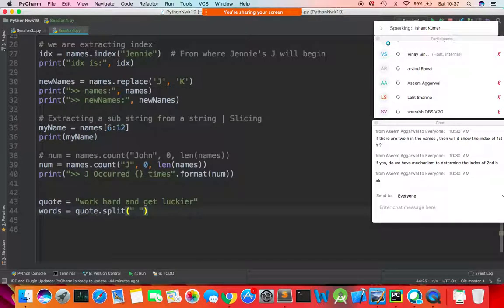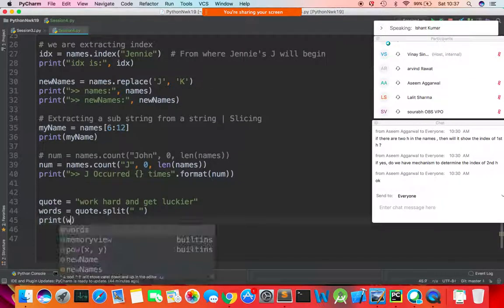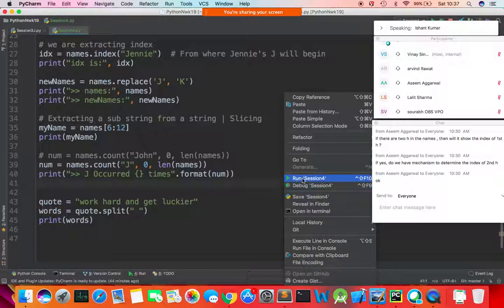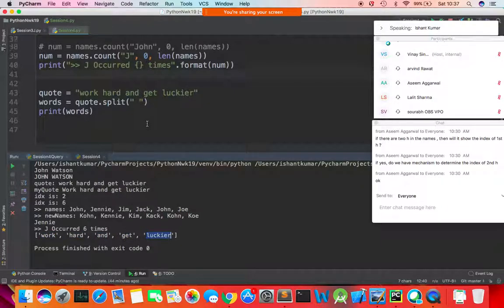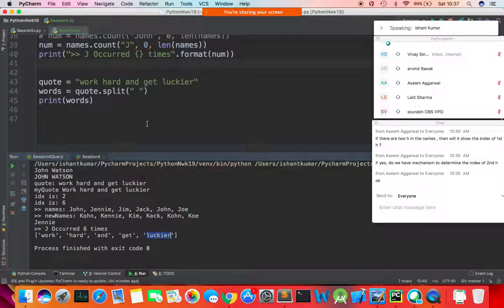So I have just put a space and I wanted this data to be split off, right? And now I'll say print me words. So let's see what words will come up. So it gives me a list of words, if you can see. So if there is some data, you want to just get the words from a sentence, you can say a dot split on the basis of a space.